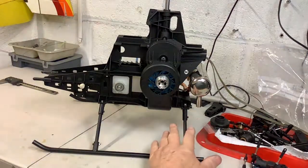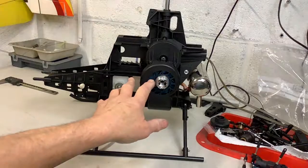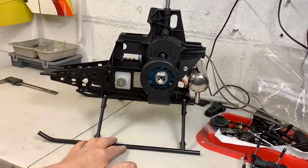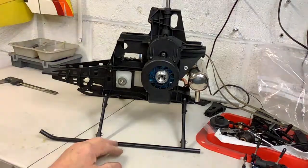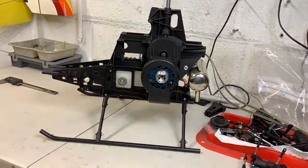But I'll do a bit more progress on here, and maybe do a little bit of video on the Aprilia fairings, because it's quite time consuming to do. I wish I had my own spray shop or something and I could do it myself, but I only work out of a garage, and when I spray stuff in here, all my models and my motorbikes get covered in dust and all that, so it's a bit of a no-no really.